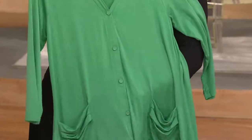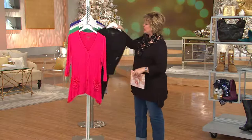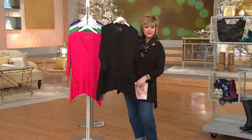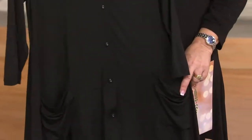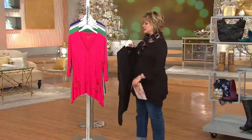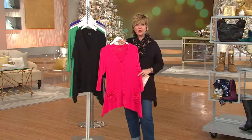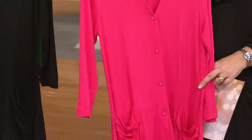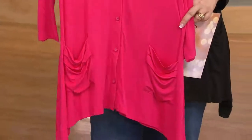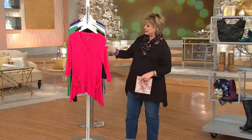Green is always such a nice calming color to wear. Of course, black is extremely popular — our most popular choice. New year, new you. Start out with a great new top from Logo. It's going to be very disguising of any pound or two you put on over the holidays, and it will get you motivated to get back on track. You'll look at yourself in the mirror and think, man, I look skinny in this. And here is that wonderful strawberry, which is a bright pink — very fun color to wear. That would look great with black on the bottom.